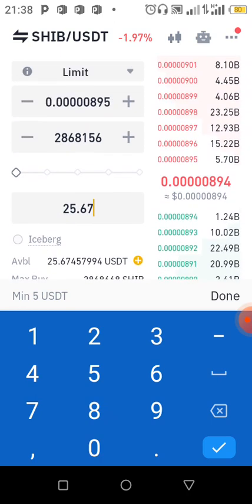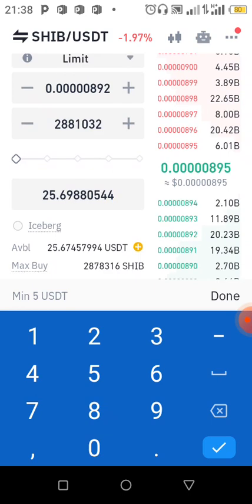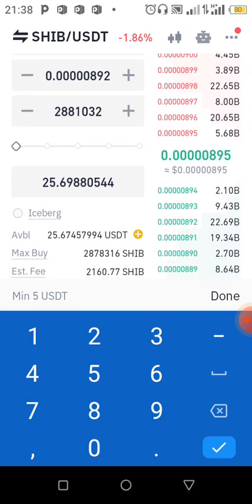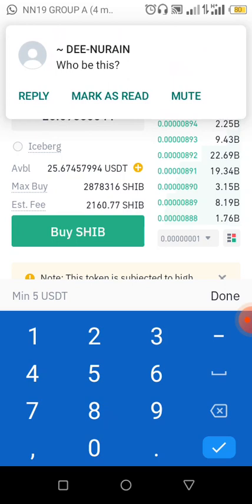So I want to buy at that price, and as you can see, the price is going up, coming down. So right now, the next thing you want to do, if you have gotten the price that you want to buy, you click buy Shiba.